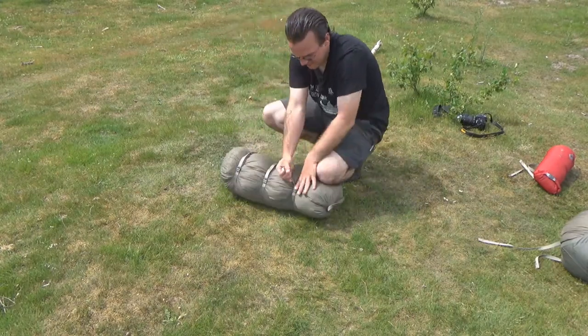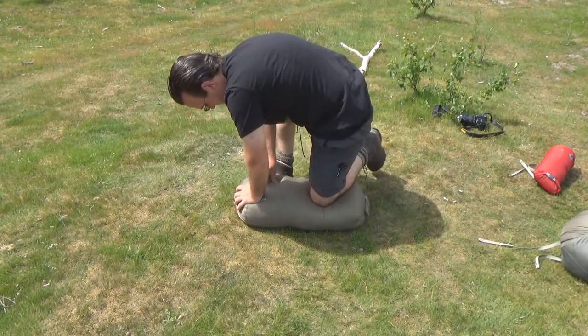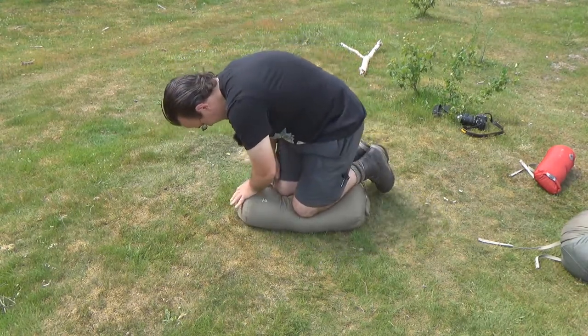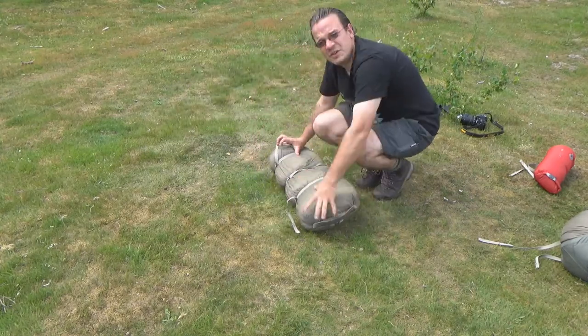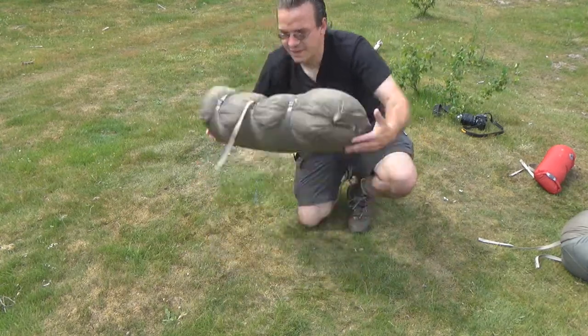When you put air in a dry bag and that bag with its contents gets dropped into water, yes it will float, but the air's desire to escape — especially if the bag gets submerged — will cause water to be drawn in through any weakness in the seam. Generally speaking, brand new dry bags are pretty seam tight, but over time when you're folding and creasing them those watertight seals start to break down.